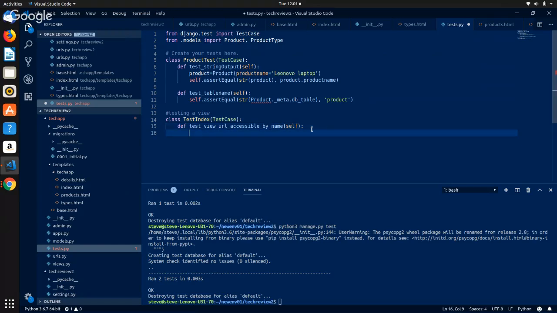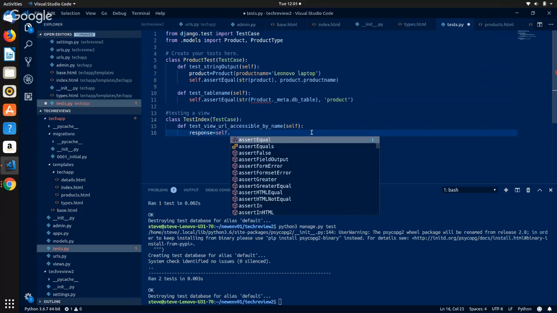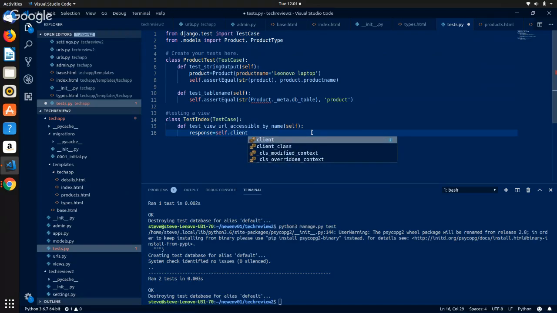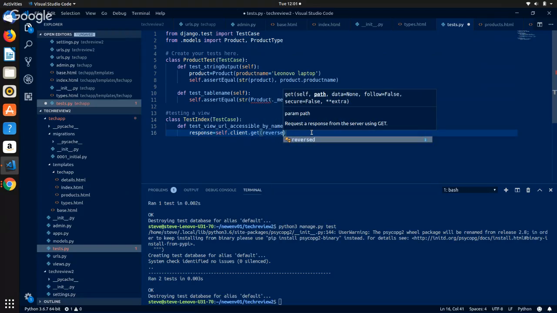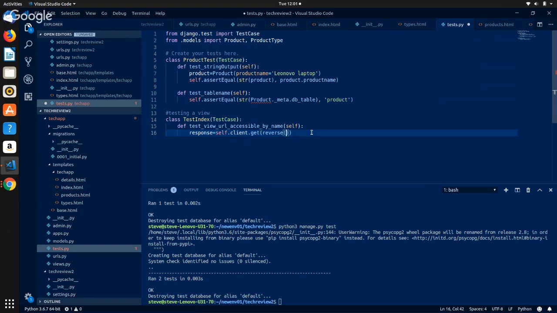It's not a built-in thing. That's basically, we just want to do, so we're going to do response equals self client get, and we want reverse in quotes index.